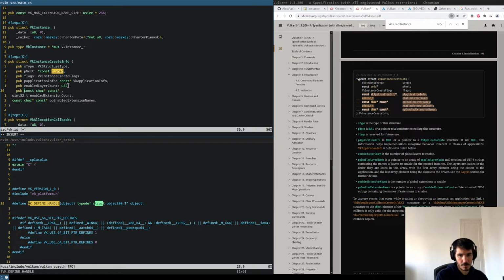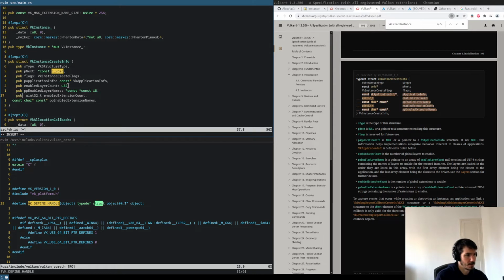So it's called pp layer names, and it's constant i8, something like this, maybe.